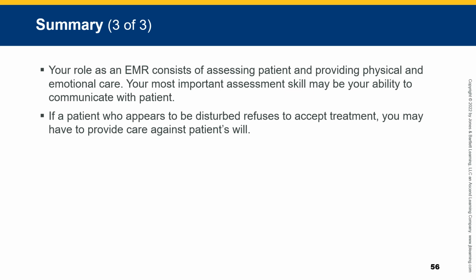However, if a patient who appears to be disturbed refuses to accept treatment, it may be necessary to provide care against a patient's will. To do so, you must have a reasonable belief that that patient could harm themselves or others. If you have to provide transport and treatment without their consent, you need to make sure that you know the laws in your state pertaining to this.